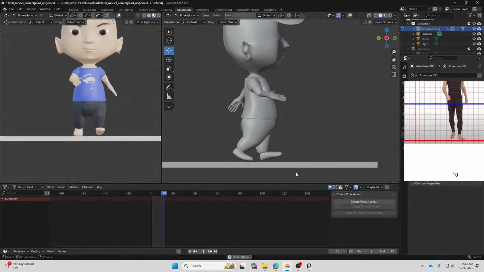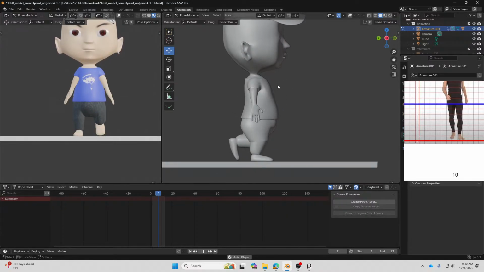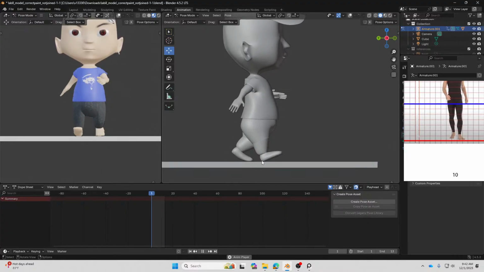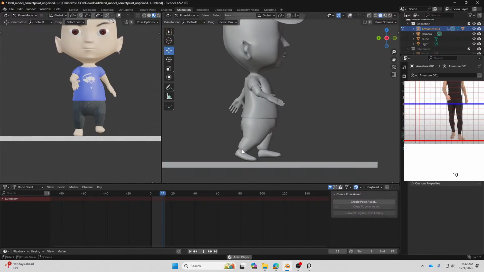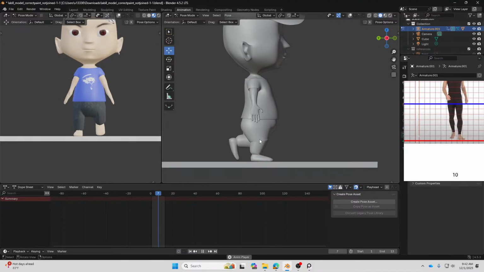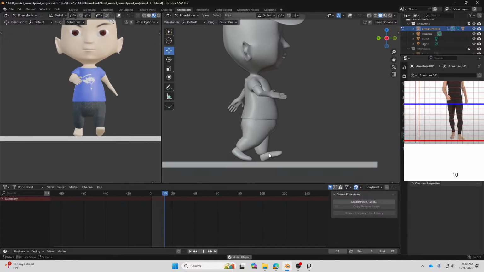Okay, at frame 13 you're gonna see this abrupt movement because basically we haven't flipped the animation to the other side, but you should be able to see that this is one step of the character being completed. Alright, 1 2 1 2, and it will flip it to the other side. We have a complete walk cycle, 2 steps in 1 second.